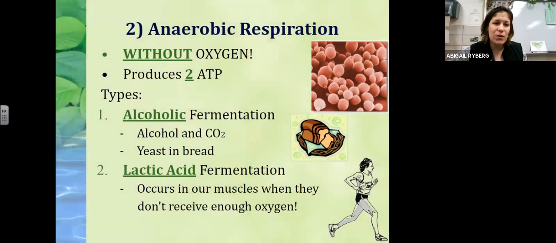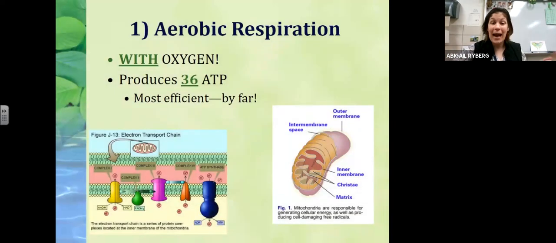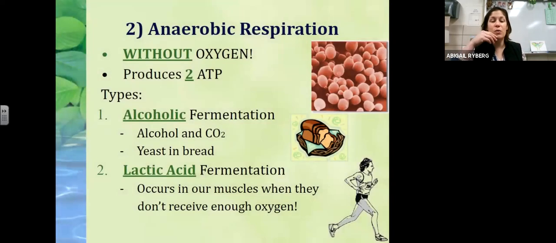Anaerobic respiration is when cells lack oxygen. So when cells are not getting enough oxygen to undergo the process, then they kind of switch gears to anaerobic. This is way less efficient. In fact, look, one cycle of anaerobic respiration only produces 2 ATP. If I go back a slide, aerobic respiration produces 36. So you can see how much more efficient aerobic is because it produces 36 ATP compared to only 2 with the anaerobic respiration.